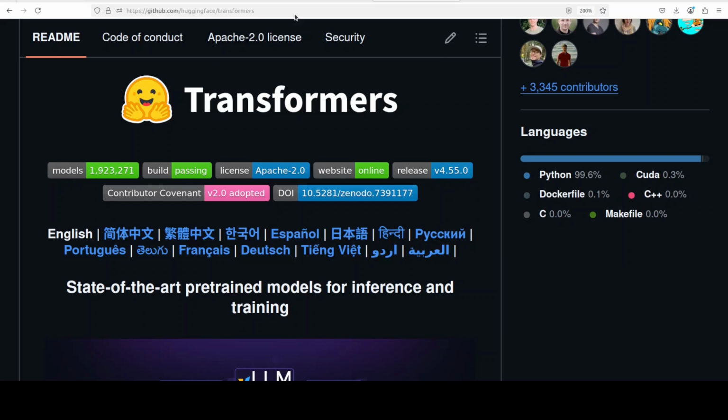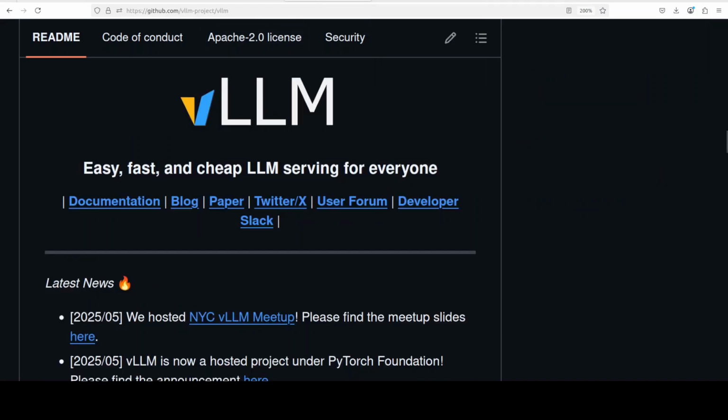Now, what is meant by integrating vLLM with transformers? As I said, the integration between transformers and vLLM combines the best of both worlds. Transformers provides a user-friendly, flexible interface for loading and pre-processing models and data, while vLLM delivers lightning-fast, production-ready inference. Since vLLM supports models from the Hugging Face hub directly, users can take a model defined via transformers and run it in vLLM with minimal code changes, often just swapping the engine, that's it. This means that you get transformers' ease of use and broad model support, plus vLLM's superior speed, memory efficiency, and scalability, especially under heavy load. It's a powerful combo for anyone looking to deploy state-of-the-art LLMs efficiently without sacrificing developer productivity. So now you know what is happening.